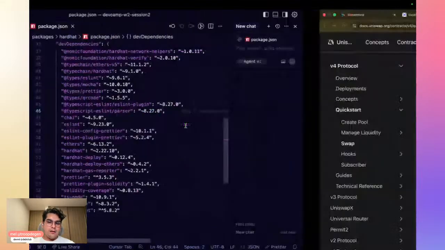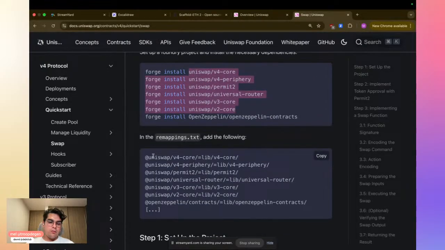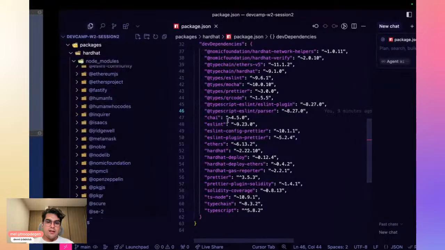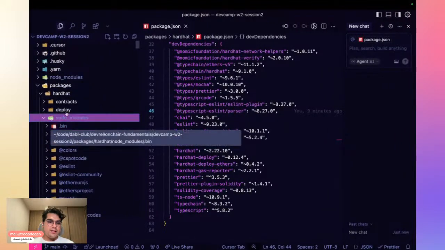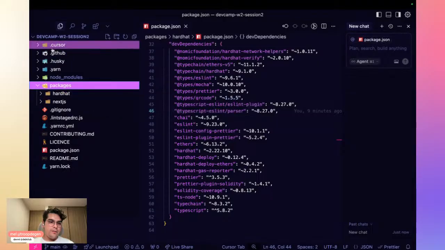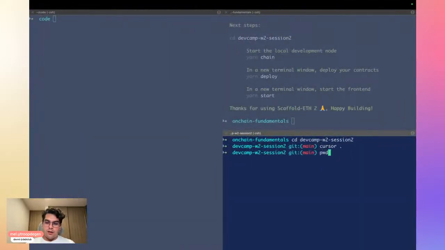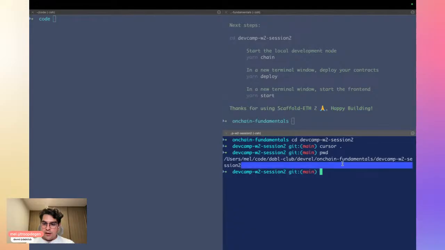Now, as part of the quick start, it's indicating that we will be using the OpenZeppelin contracts. So we don't have to install them because we already have them, but we will need the Uniswap smart contracts. So that's what we're doing right now. We're installing these contracts. And for this, we need to go first into our Hardhat folder. Right now we are on the root folder, and if we print the working directory, we will see that we are in the DevCamp week 2 session 2 folder.